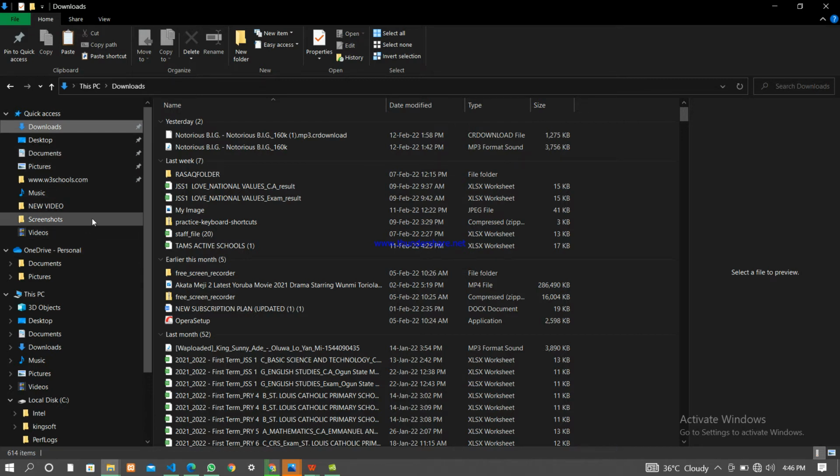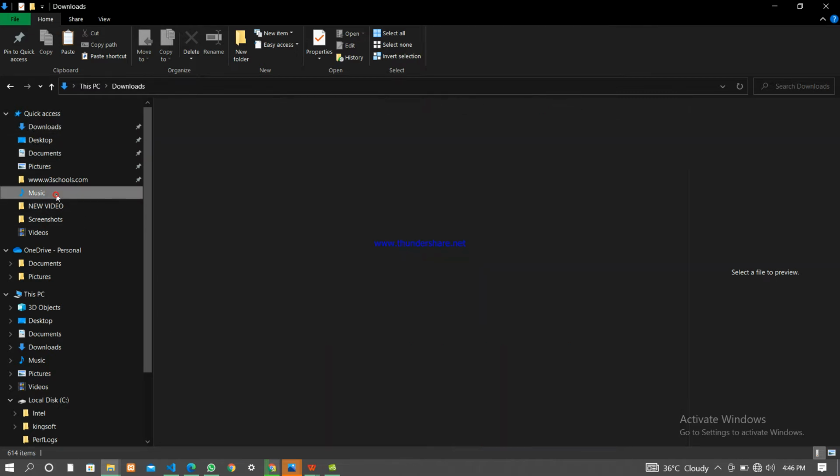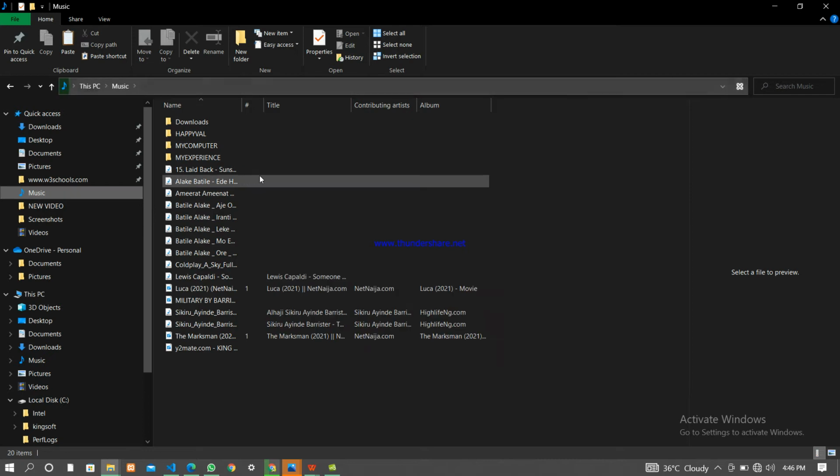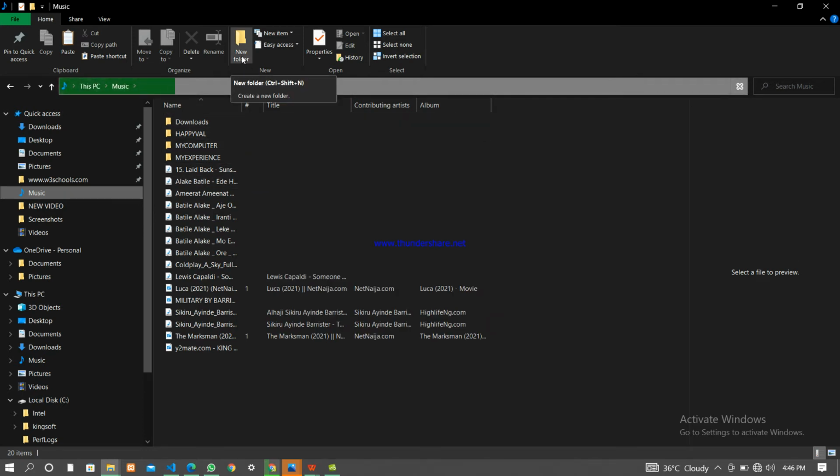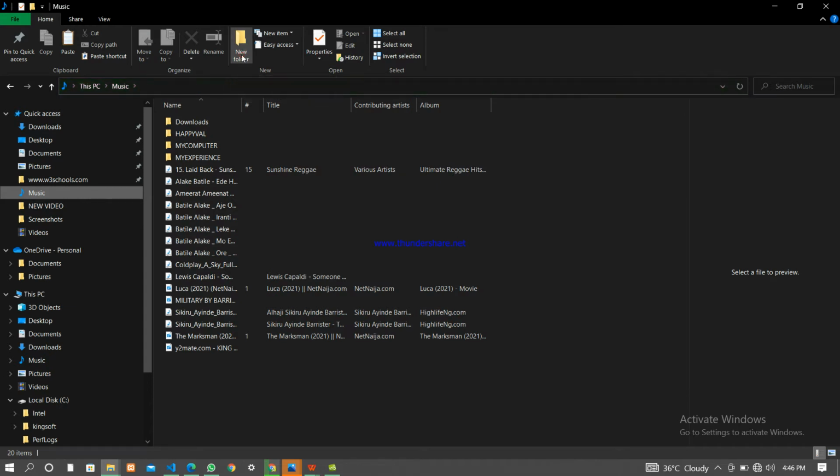Whichever one you want, just ensure that you know where you kept it for future reference, so that if you want to retrieve the document, it will be very easy for you. I will be keeping mine in music. I choose music, and I'm going to open a new folder for my HTML.